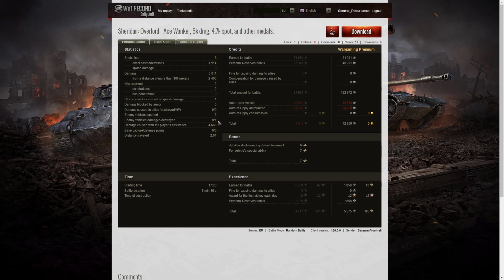3 enemy vehicles spotted, 8 enemy vehicles damaged, 1 killed, and 4,666 hit points of spotting assistance. So that's where he earned most of his XP in the game.